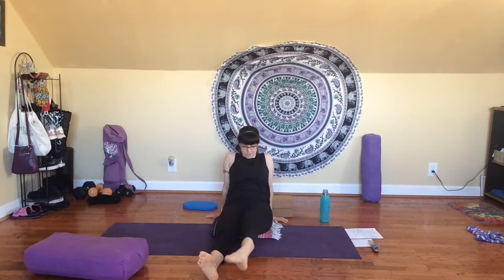And let it release. And now let's do a little point and flex while we're here too. And then let it release. And then the opposite leg lifts up. Do an ankle circle in one direction. Doesn't really matter which direction you start with, just as long as you do both of them. And then switch it out, opposite direction.